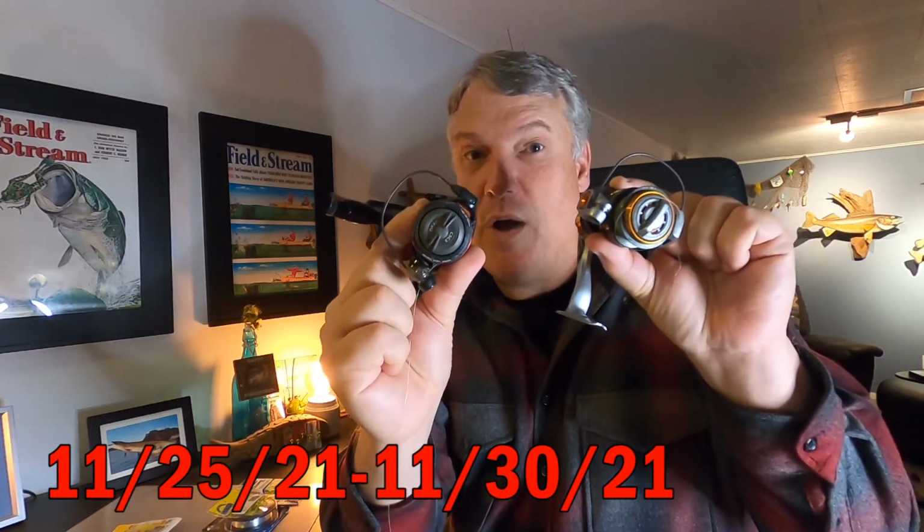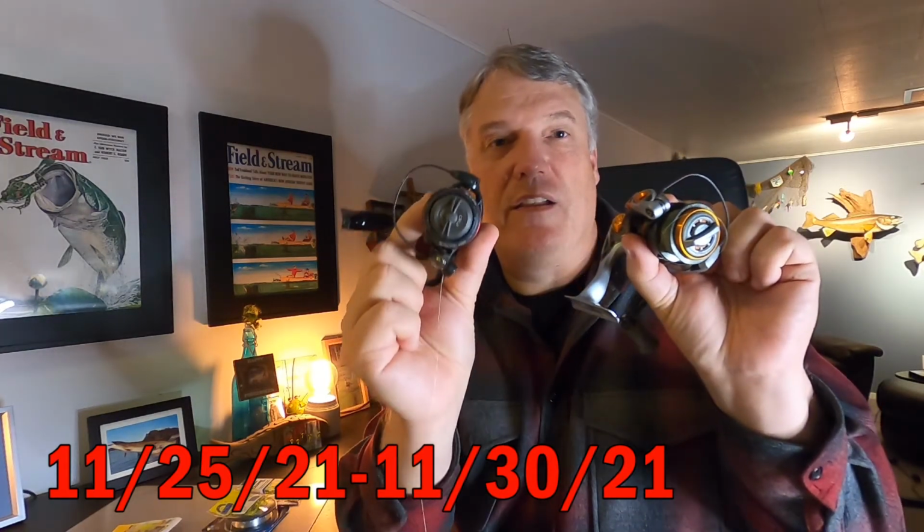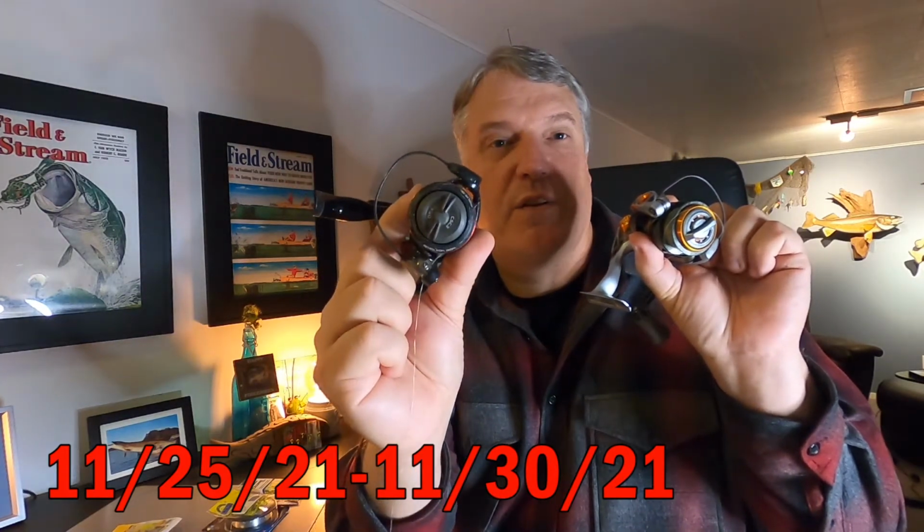I would recommend for each of these reels, if you want to go with the Quantum reel and treat yourself, go to Tackle Warehouse as soon as you can. Through next Tuesday, all their reels for Quantum are 20% off. And I even saw a newer model of the Quantum Smoke called Quantum Smoke X, and that you can get for about $119. If you're using the yellow, you want the small size of 15 for your reel.